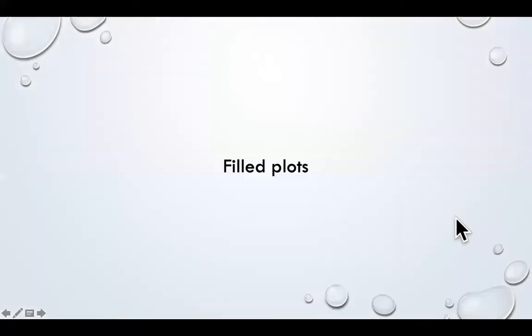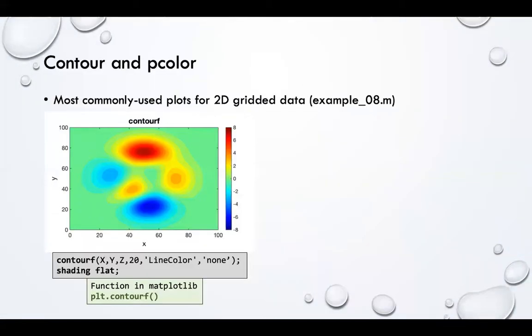Once we know the color map, we jump into the field plot. For field plots, I think most people use contour. If you have 2D gridded data, like a mesh, you just plot the contour right over here. So you use contourf. If you don't put the f, you just show the lines, but if you put f, you will fill all the contours. Here I just want to mention one thing, because many people use this. You have to put shading flat, otherwise you will see a lot of black grid lines shown on the figure, and you don't see your data at all.